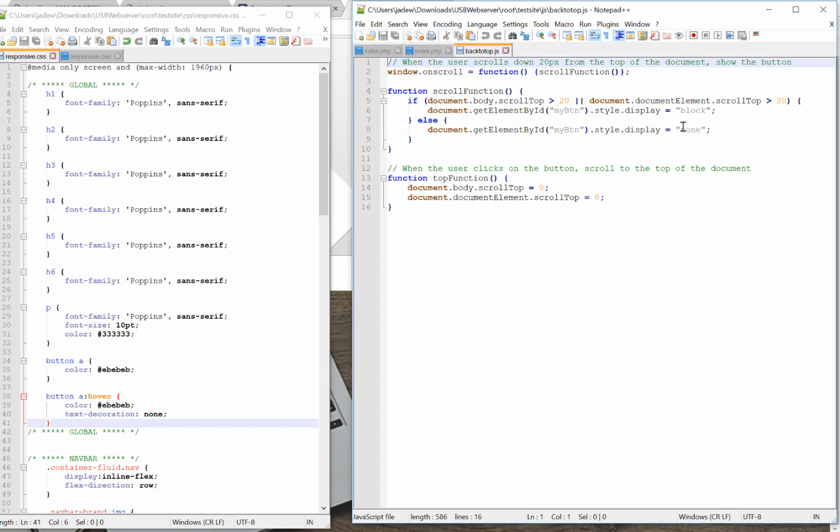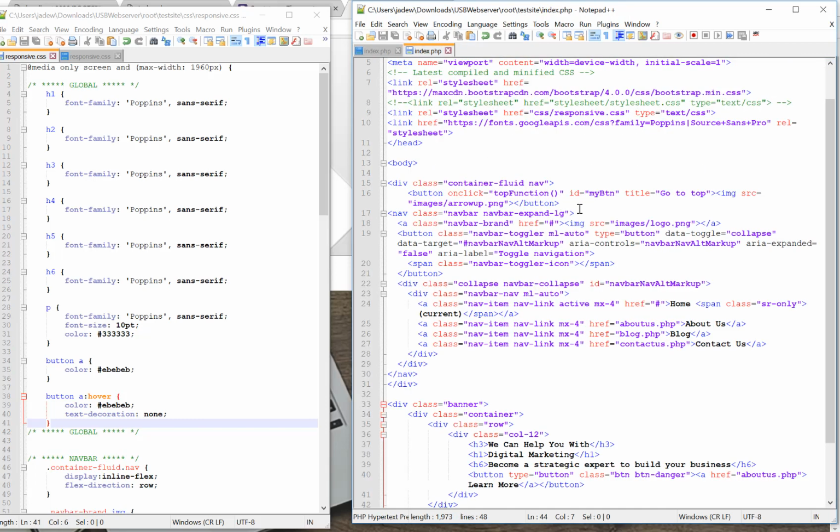So that means that the button won't be displayed if you're still at the top of the page and haven't scrolled down at all. And then the function here is the top function that I showed you that was called in the on-click event in the index page, which basically just says automatically set the body and document element to 0, which is the top of the actual page. So that's already been saved in the folder, so I just need to get the actual JavaScript code for that.